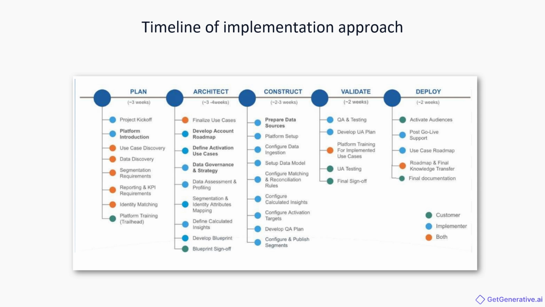After that, we go into deployment, and of course, we go live. But the important part is planning and architecture. You have to focus a lot. You have to invest a lot of time, a lot of energy, and create as detailed documentation as possible during the planning and architecture phase. If we do that, we will have fewer surprises. We will always have surprises during implementation, but the aim is to reduce the surprises to an acceptable level. If we are really high level during architecture and planning, we'll have to spend a lot of time in construct, and we have to do a lot of rework, which can mean more development hours, more administrative hours, but also it can impact your consumption rate.